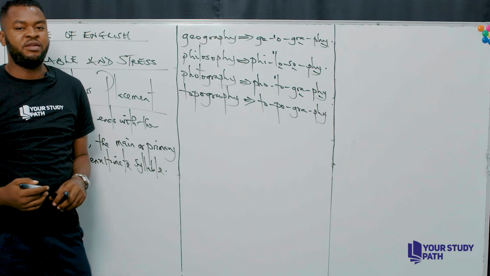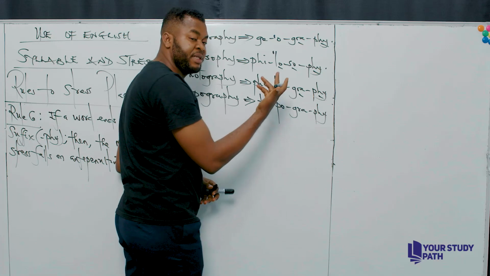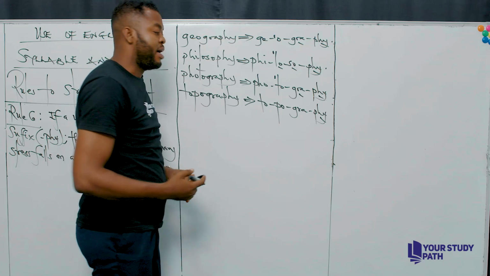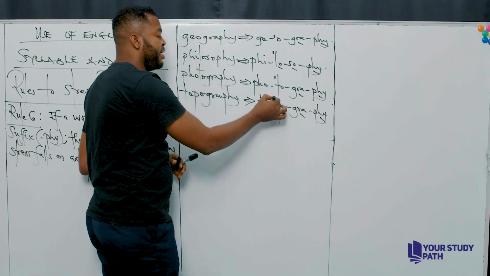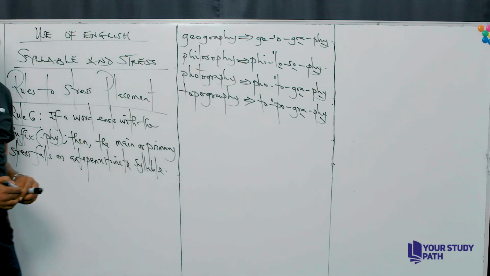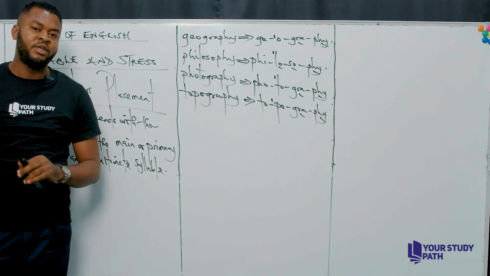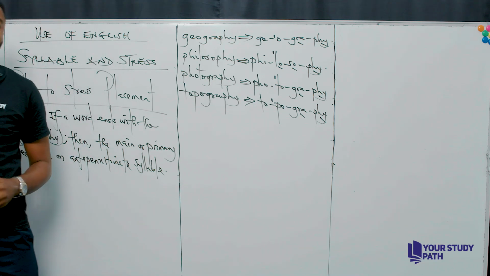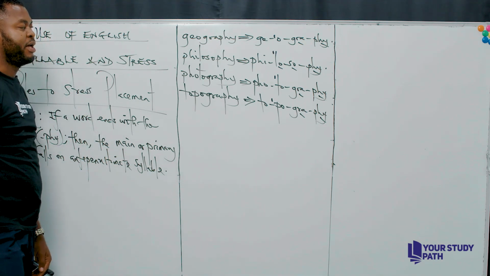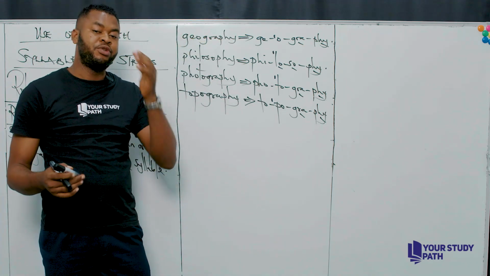You have topography. Now, in topography, you're stressing this particular syllable. Now, let's take that. You have the last syllable, that's PHY, and you have the second to the last syllable, and here is the third to the last syllable, PO. Is that taken? Now, this is justified. So, look at it very, very well before we take the next rule, that's rule 7 for stress placement. So, look at it. So use this to access the learning.